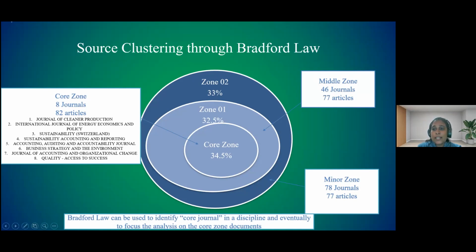Then the middle zone is 46 journals publishing 77 articles. Then the last zone is 78 journals publishing 77 articles. This illustrates that we have to focus on the core zone, because more publication opportunity is available there for the researchers.